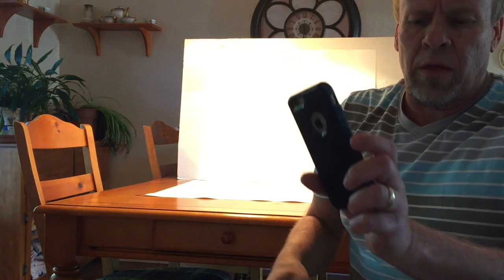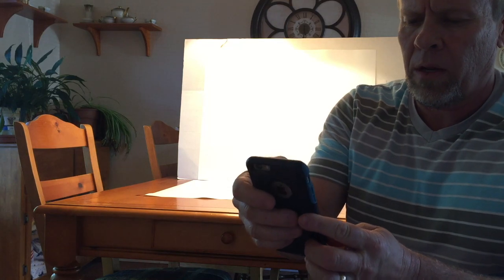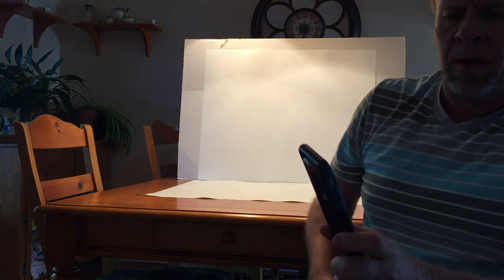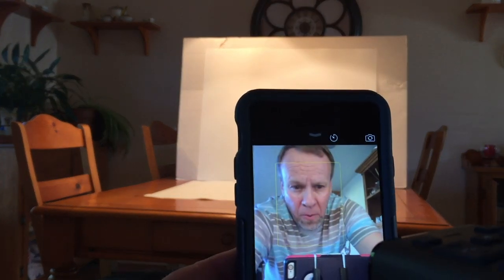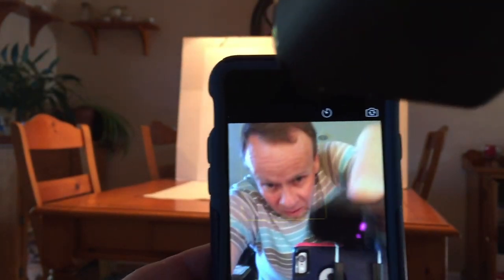But when you use another phone or a camera, here, we get my camera going. And we set it up. Bring this over here so you can see. And then we put it up and bring that there. Now we should be able to see. You can see the light right there.